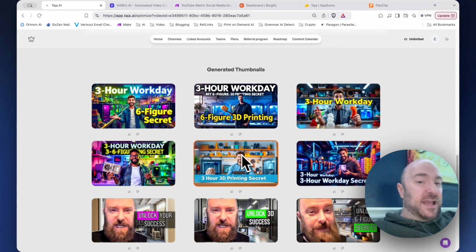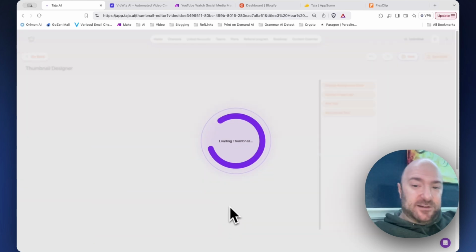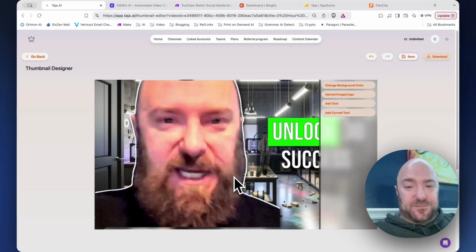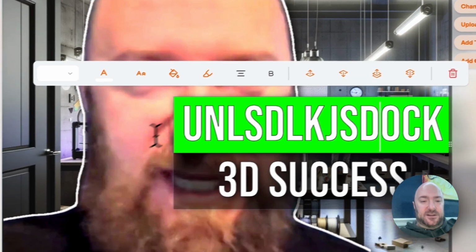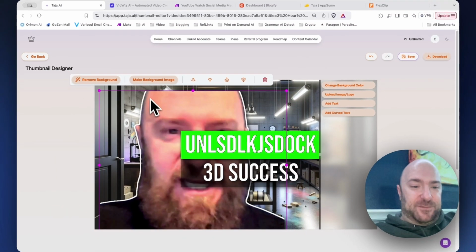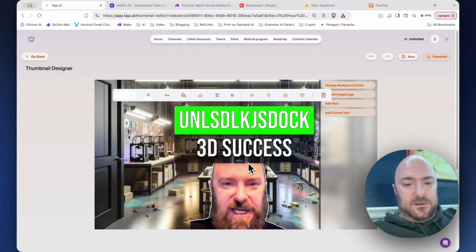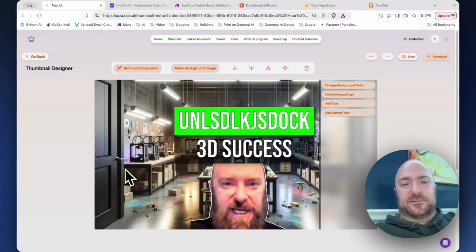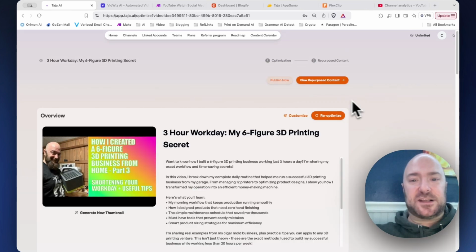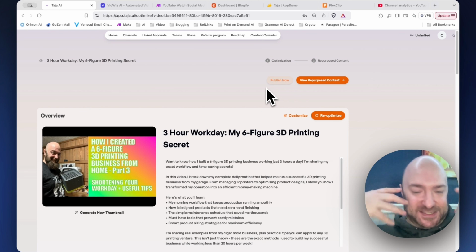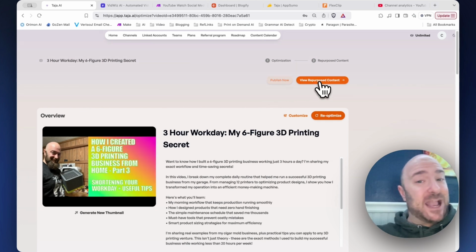If you happen to be a perfectionist, you can edit any one of these thumbnails. Just click on it and you go into the thumbnail editor. Once you're in the thumbnail editor, you can change any of the text. You can change the size of the image elements. You can recombobulate your thumbnail as you see fit. Once you've done this, you click Publish Now. It syncs those changes to your YouTube video, and then you move on to creating shorts.